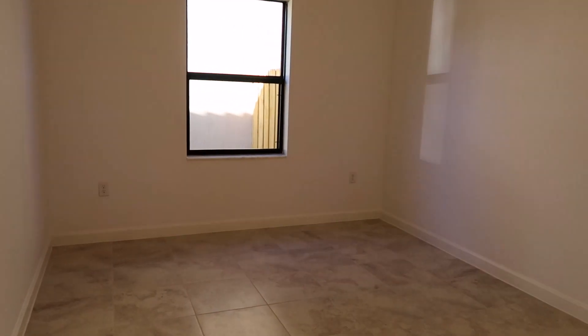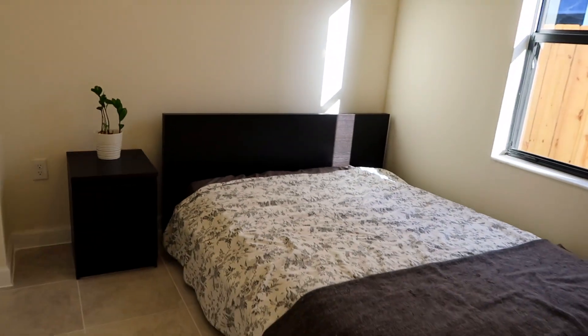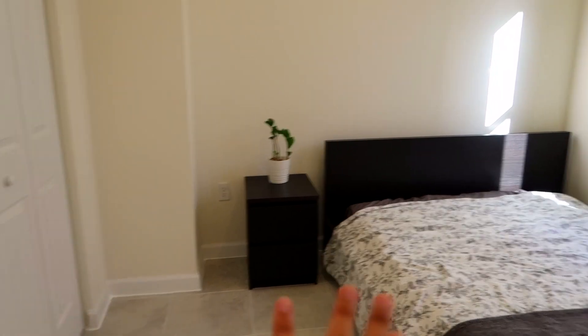If you walk in you'll see the dining room, which is still empty — we're getting our dining table in a few days. To our right is the guest room, which still needs a lot of work. The walls are the original yellowish-white color from when we moved in. My husband painted the whole house white but forgot this room, and by then he was so tired he skipped it. Maybe we'll paint it in the future.